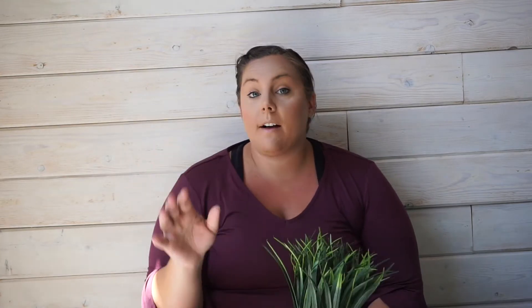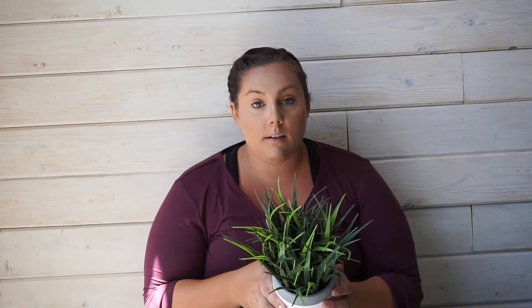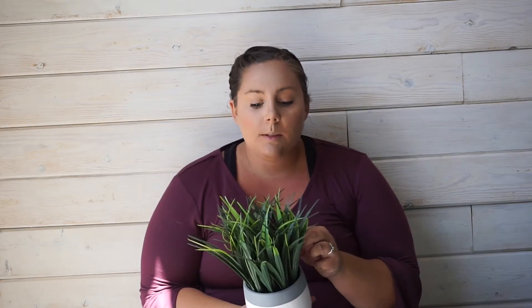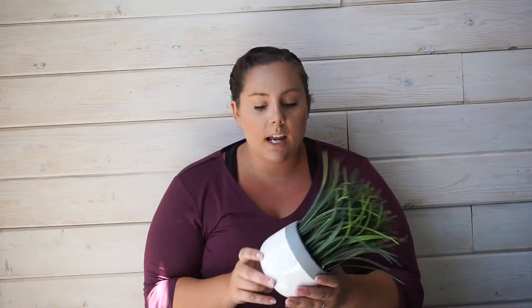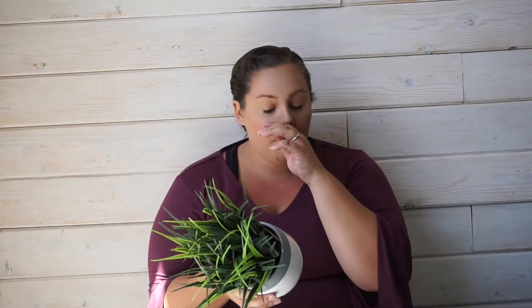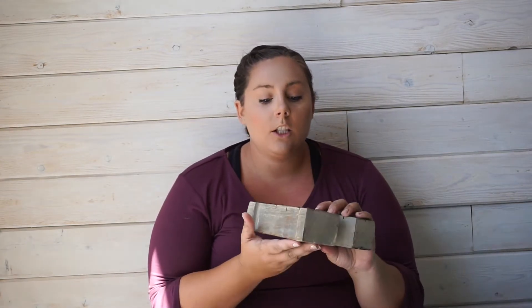Let's start with the Michael's bag. I said in a previous video that I'm not a knickknack person — I don't like things just to have things — but you do need random things to make your classroom look nice. I got this plant. I'm not sure if it'll go in my classroom since I already have a lot of fake Ikea pots, so it might go in my office. It's white and gray so it'll go with what's already in there. I picked it up at Marshall's for five dollars.